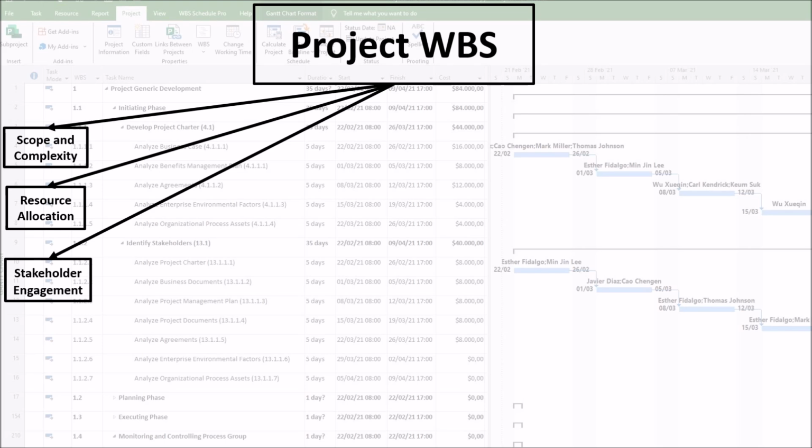3. Stakeholder engagement. Considering a small project, fewer stakeholders are involved, making communication and stakeholder management simpler. Now, considering a large project, numerous stakeholders with varying interests require a structured stakeholder management plan and regular communication strategies.